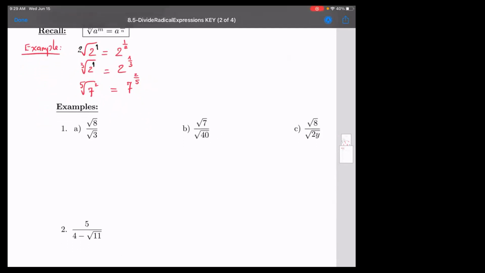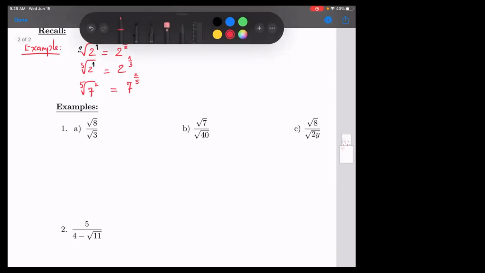Okay, so the square root of 8 divided by the square root of 3. 8 and 3 do not divide, so I'm not going to combine them. I'm going to do them separately. The square root of 3 is just the square root of 3. So the square root of 8, I can break it into what? Which one is a perfect root? Which one is not a perfect root? Yeah, 4 and 2, right? Now the square root of 4 is 2. The square root of 2 is 2 over the square root of 3.